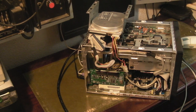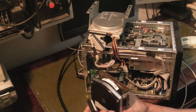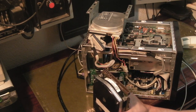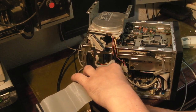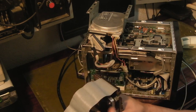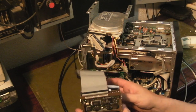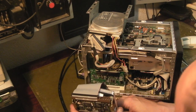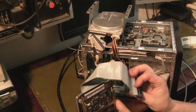And where is it? There we go. We've got that SCSI hard drive. This is the one I've been using with the Apricot. And this will probably end up being the Apricot's main hard drive, if we can sort the issues out with that computer. I think what I'm going to do is sit it like, right, which one's pin 1? That's pin 1, so that has to go.